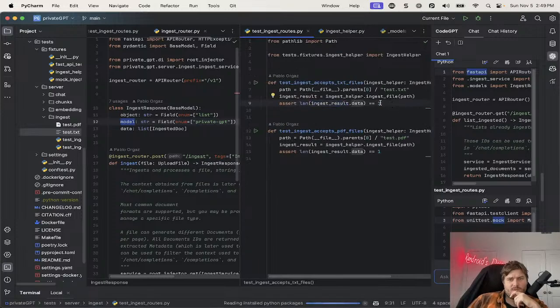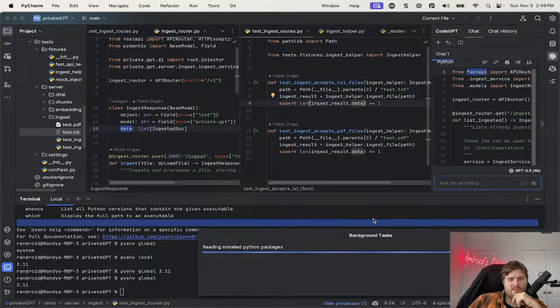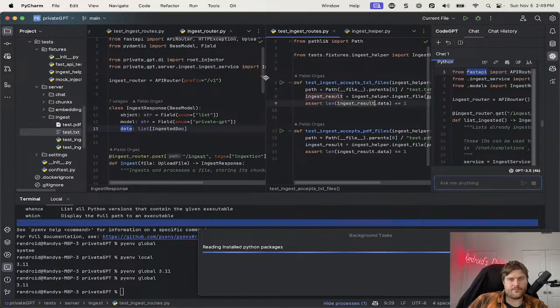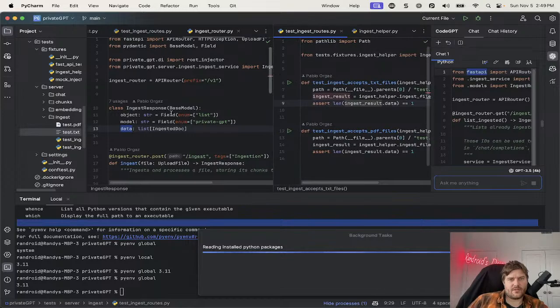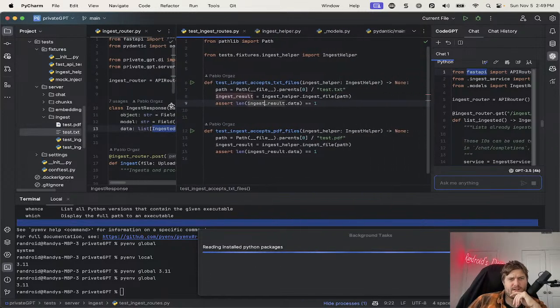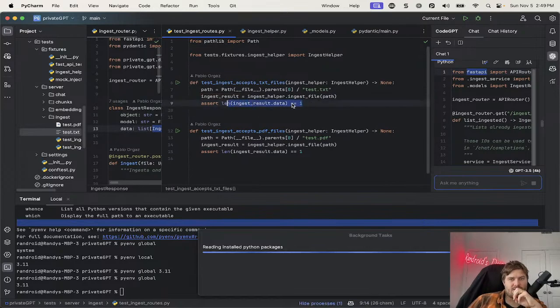Plus, who's to say that this... Actually, I don't know what the data looks like. I kind of want to look. I just wish this freaking Python package would finish installing. What does it really return is the question. It's supposed to return a list of the ingested docs. So it's probably just like the file path or the name of the doc. So why are they asserting that it returns 1? Why don't they actually assert that it returns the name of the doc?